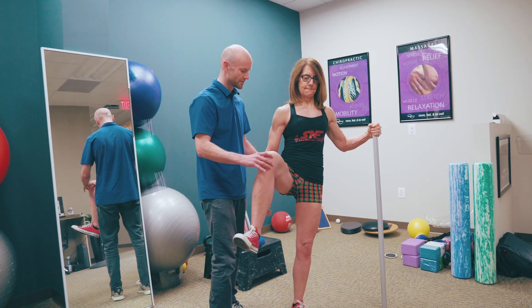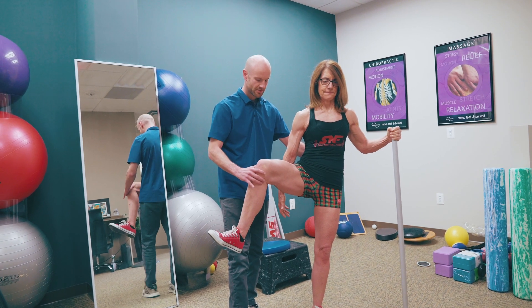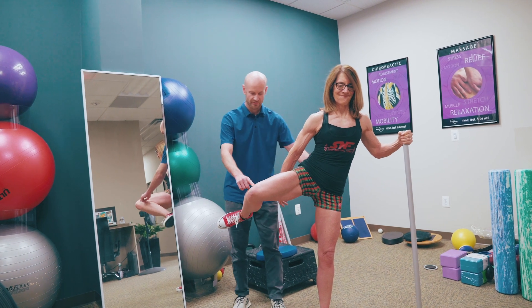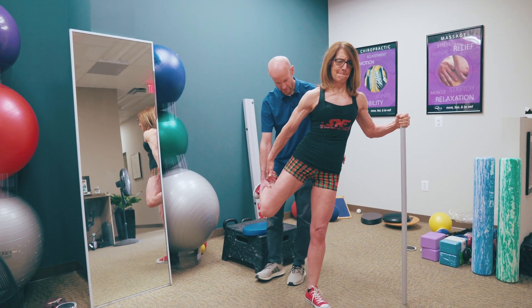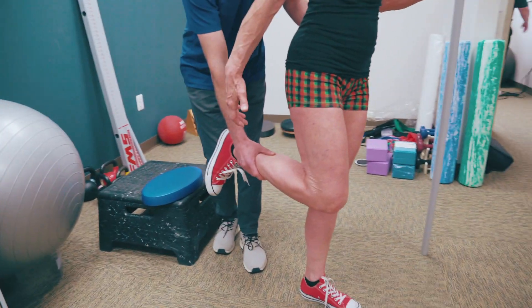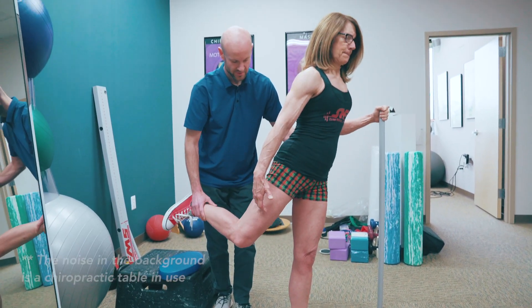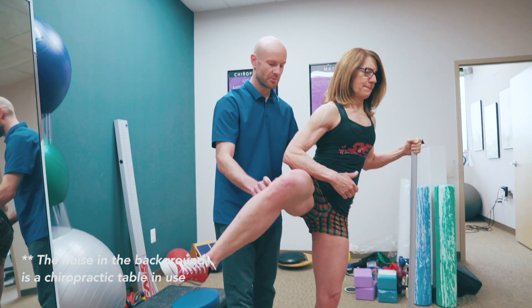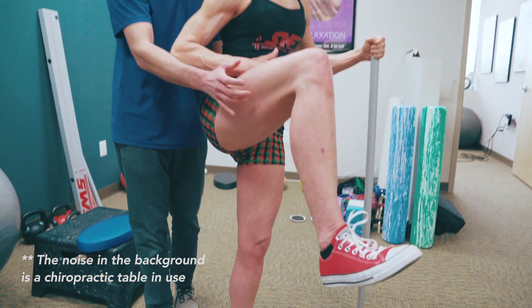She's going to pull that knee up towards the ceiling, then start to externally rotate. Once we see that pelvis starting to drift a little bit, she's going to start to internally rotate, pulling that knee back towards me — always fighting for height here with the knee. She ends right back by her side, keeps that knee bent, then to reverse she's going to go into hip extension, hip abduction. She's going to bring it out, fighting for height with that knee, coming forward, up, and around.